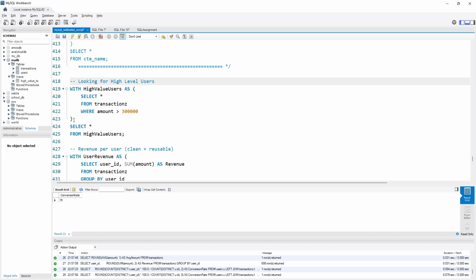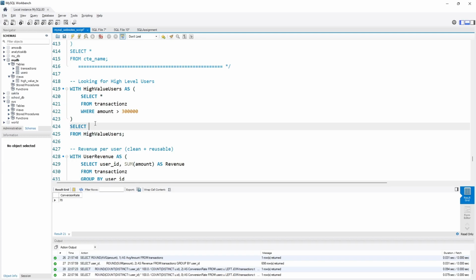Then these are high level users now, and you can get anything you want from them. You can say SELECT star FROM high level users. This high level users is now like a table, just like saying select from transactions, but it is a temporary table we created up here. That's why you can run any query inside here using SELECT star FROM high level users.